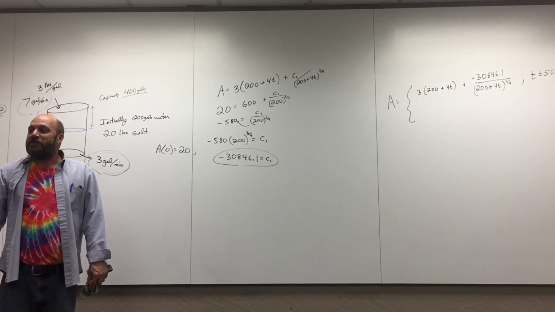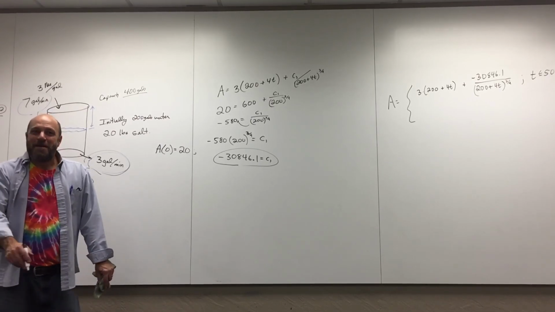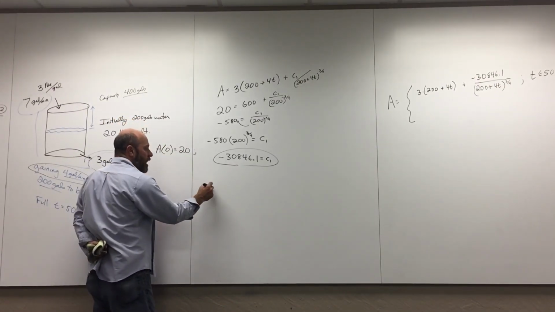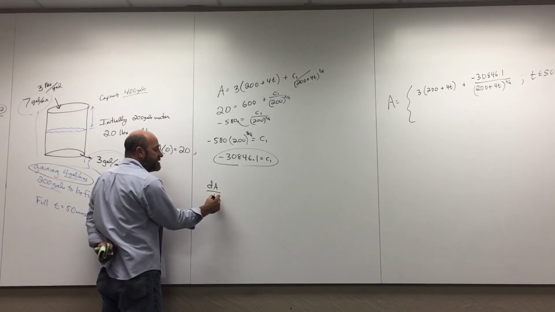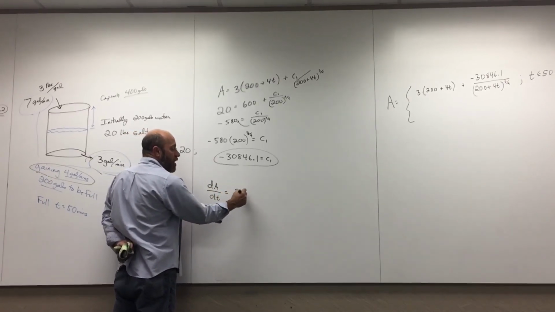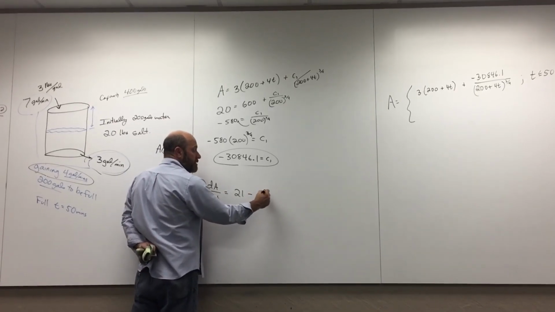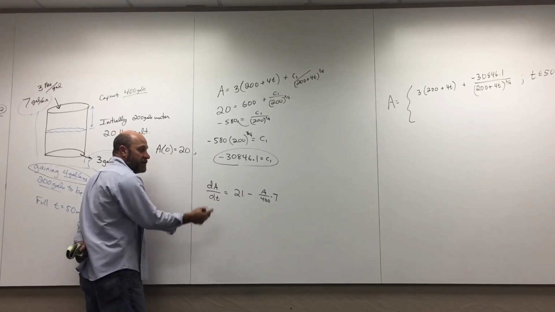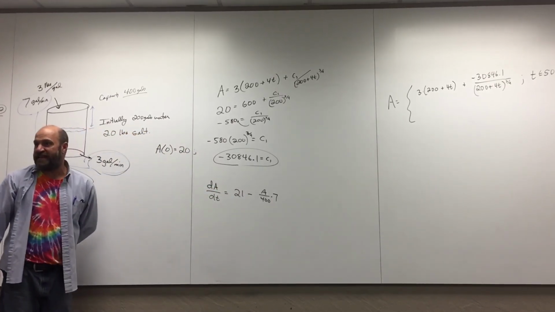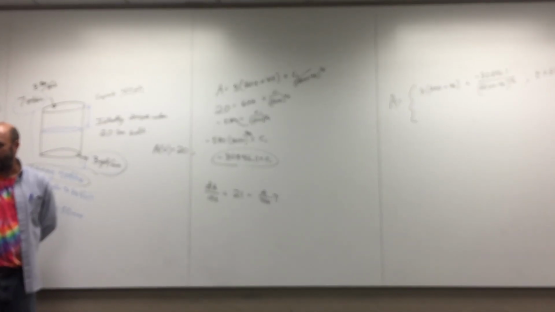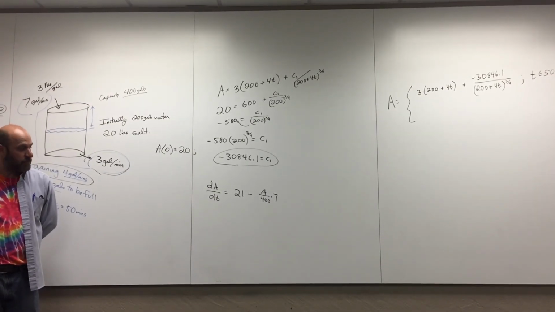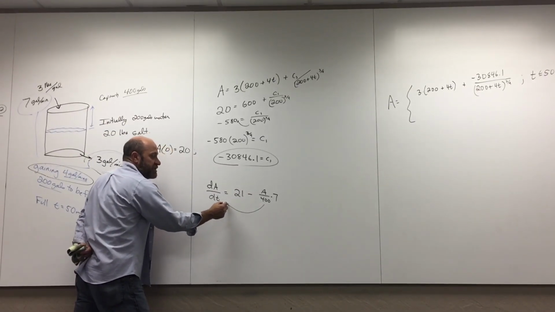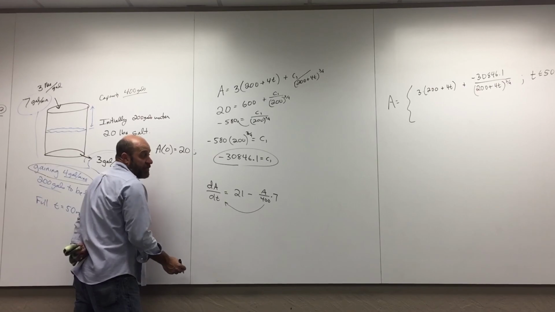I guess I got to solve the other piece. And I erased it. Maybe you could help me remember what it was. The other piece was dA/dt equals 21 minus A over 400 times 7. Okay. So this was my second piece, and this should be a little easier DE, but it's still got its own challenges. I'm going to move this over to this side and do my integrating factor method again.